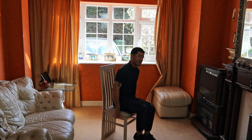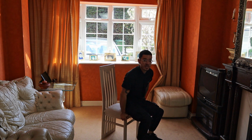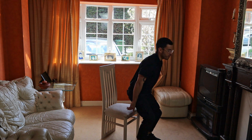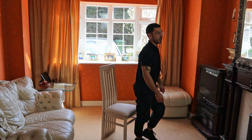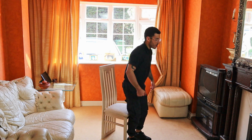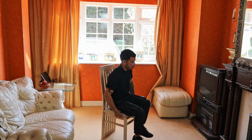Let's go. I believe this is 4. Please correct me. Well, you can't correct me if I'm wrong, but please correct and add another set if I'm skipping ahead. Nose over toes, and 3, 2, 1, pushing up off the heels nice and tall, and we're paddling, making sure that blood is traveling up towards the brain, reoxygenating, feeling for the back of the chair, hips come back, nice and controlled. Last one now, final push.